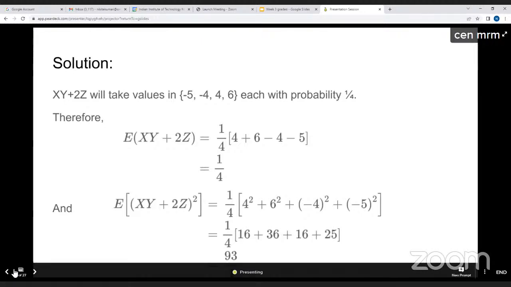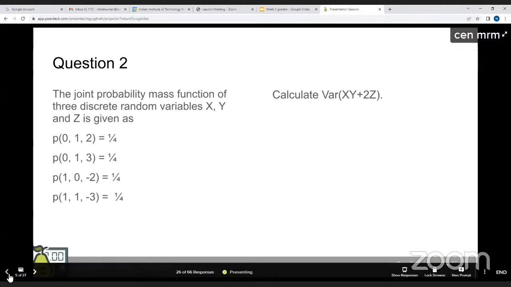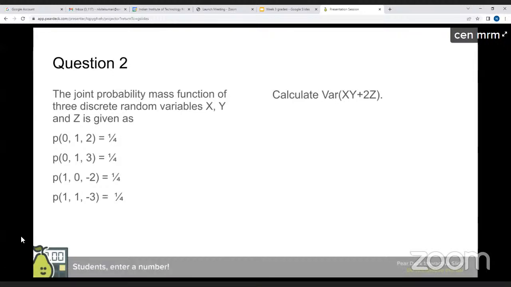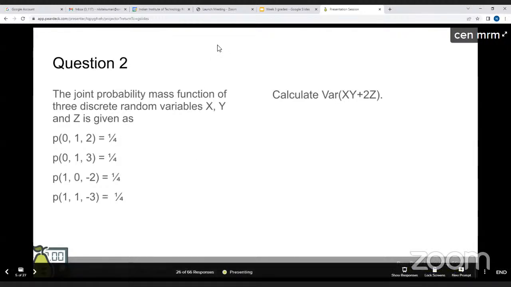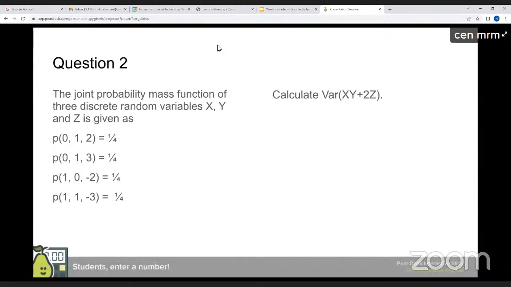So how many of you have tried the table method here? Can you raise your hand? How many of you have tried the table method? Four. Okay, 5, 6, 7. So I could say some 9, 10 people have made the table and tried to solve it.